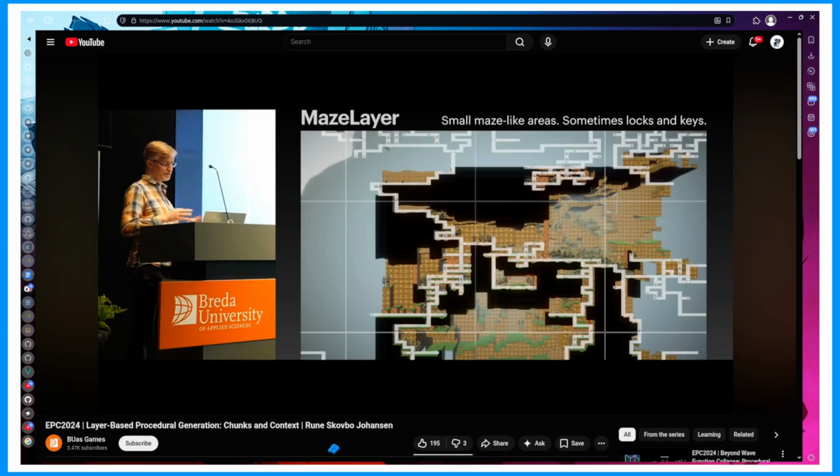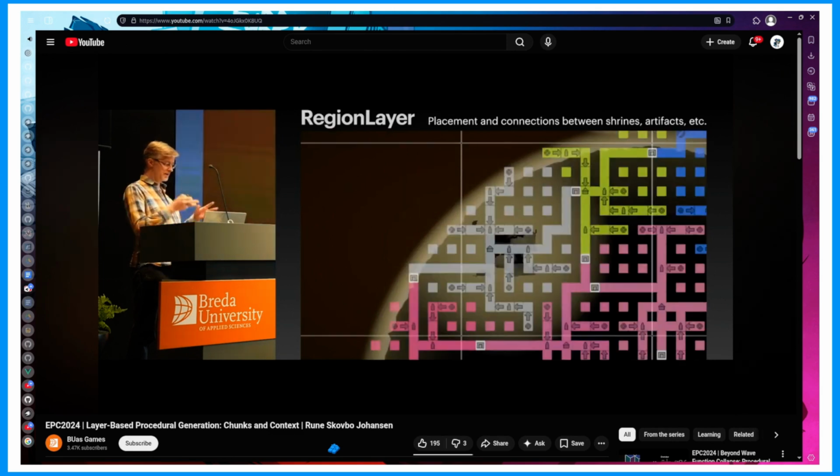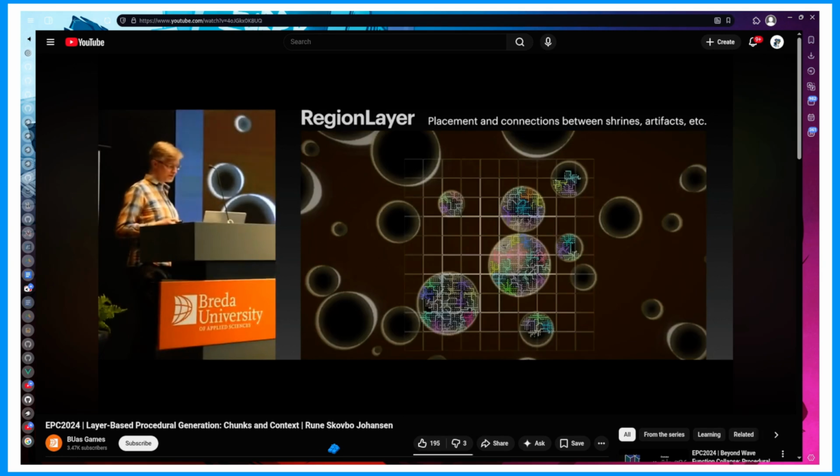I watched a conference talk by RuneVision, video also in the description, who made this library called Layer ProcGen, that lets infinitely generated worlds have important points of interest with generated paths between them, as well as any other data we might need to generate to affect the terrain.